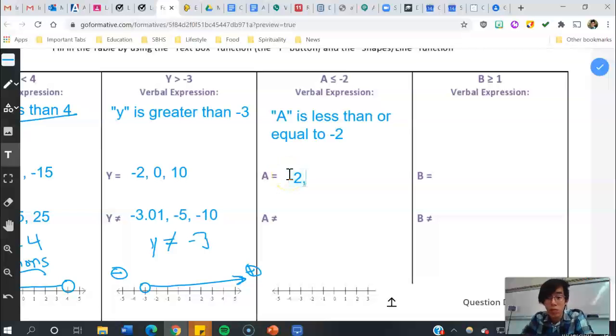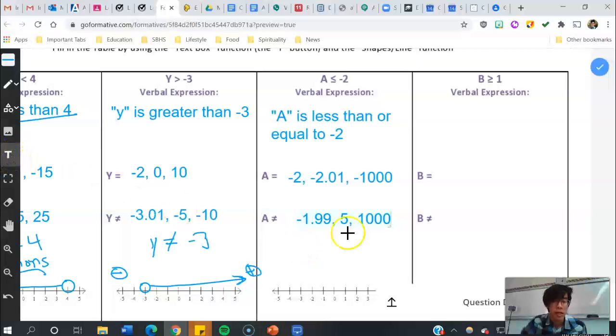I can say it can equal negative 2 because, once again, this is saying it could be equal to negative 2 still. I could also say it could be negative 2.01, because that's still less than, and let's say negative 1,000, right? That's definitely a lot less than negative 2. The values of A cannot be values greater than negative 2. So even if I had negative 1.99, really close to negative 2, but still greater than, I could do 5, and I can even do 1,000. Right? Those are values greater than negative 2.